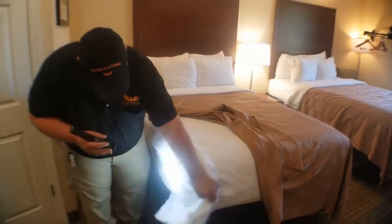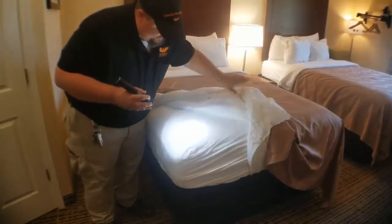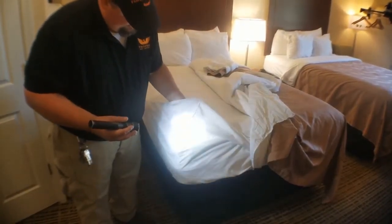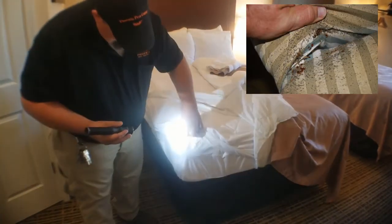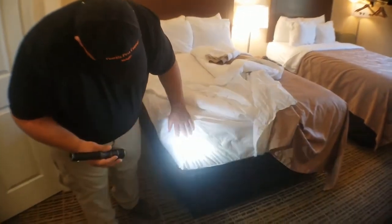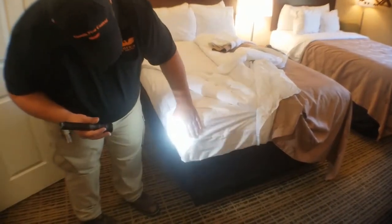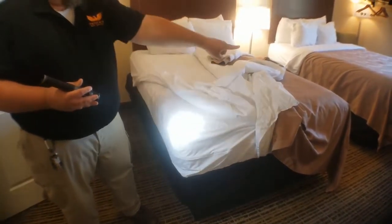Continue to look through all the little corners and see if there's anything there. Take these little covers off, flip them inside out and look — they can be on either side of the little stitches. Some of them have multiple ones. This one actually has a cover on it; whether it's a good one for bed bugs we'll find out. A lot of hotels are doing this, which is a good sign — they're at least being somewhat proactive.